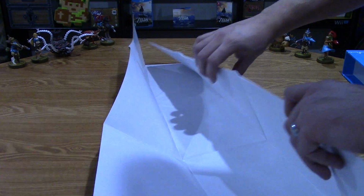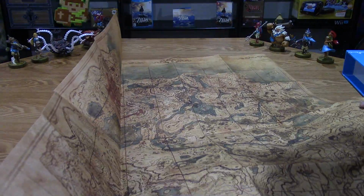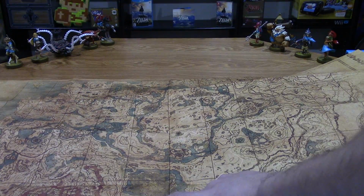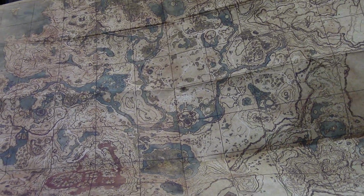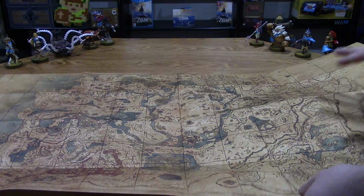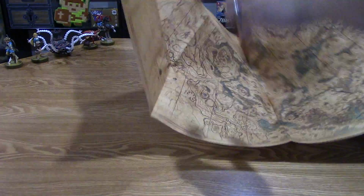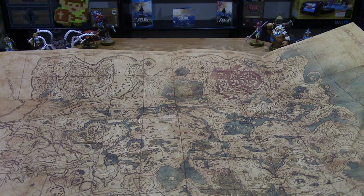So my one friend, he saw this, and one of the main reasons why he wanted to get this set was because he really wants this poster, and he wants it up in his house forever. This poster is huge. I think I have it turned sideways. It's hard to tell just by looking at this which way it should go. This poster is monstrous, and it is gorgeous. It's almost like putting up the world map right now. I think this is upside down. Turn it around. It's like putting up the world map in your house, basically, to get a really good idea of how beautiful this is, and you can put it up in your house.